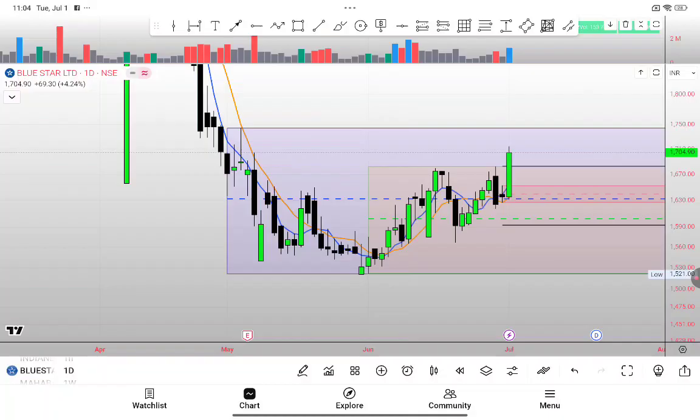Because my intent is not to make you use any scanner. My intent is to make you understand the concepts, make you develop some kind of system. When I say system, in the stock market any kind of system can work if you have backtested it. The only requirement is that you follow that system religiously.